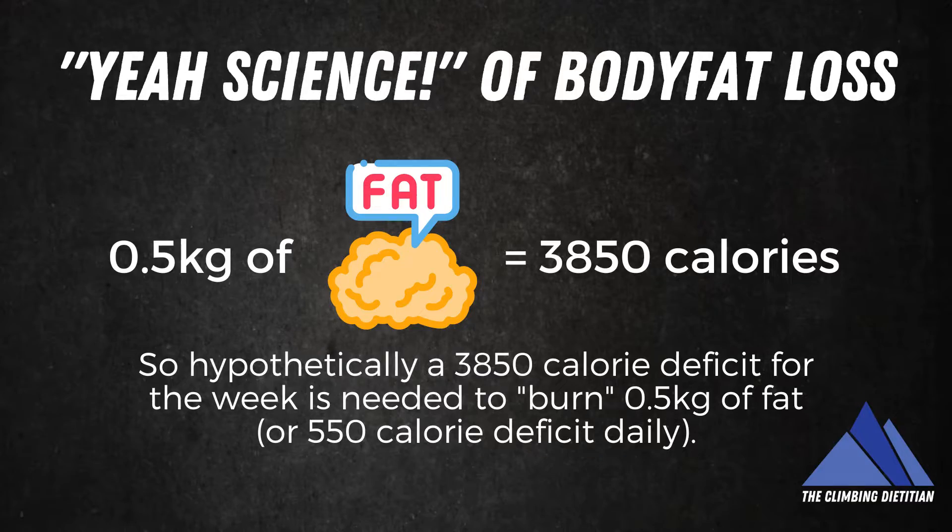I know what you're thinking — 1,100 calories less than what you're already eating? Especially considering that you very well could be someone who's not eating a high-calorie diet at all. So let's look at something more realistic. If you take the 7,700 calories and divide by two, aiming for half a kilogram of weight loss in a week, you're looking at a 3,850 calorie deficit — translating to a 550 calorie deficit per day across seven days. That seems a lot more manageable and realistic.